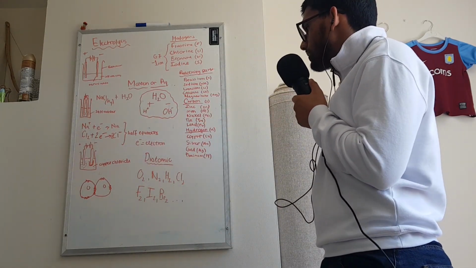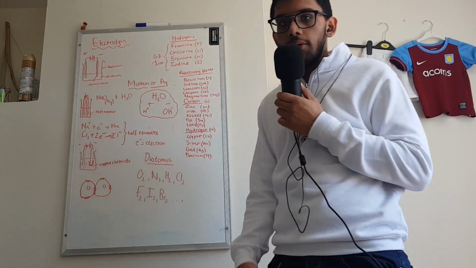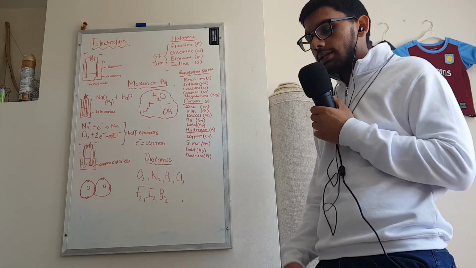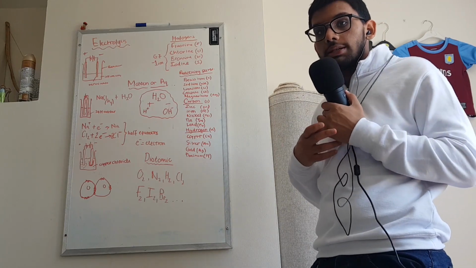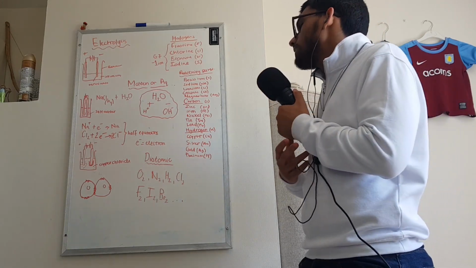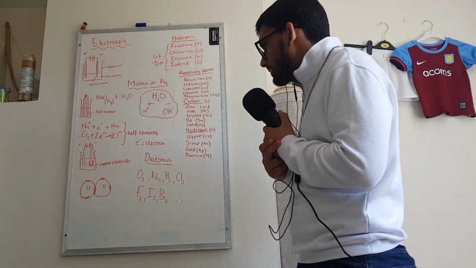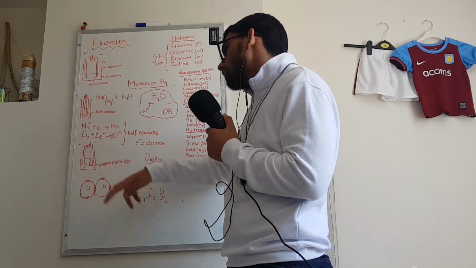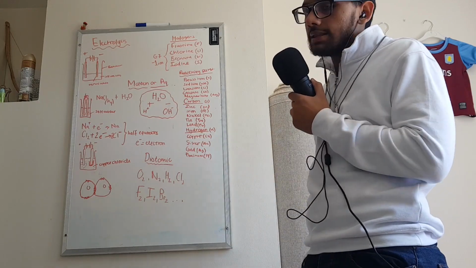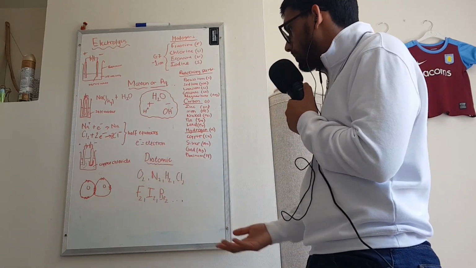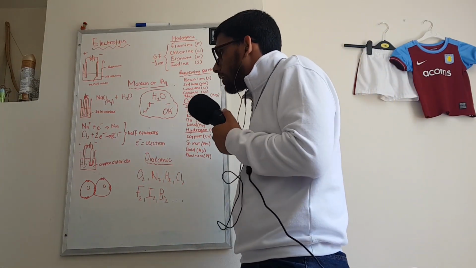Now, it changes when you have something less reactive than hydrogen. I've given the example of copper chloride. They can use any type of solution, and you just need to remember that less reactive than hydrogen goes to the negative, and more reactive than hydrogen means hydrogen forms at the negative. In this example, we use copper chloride. Copper is less reactive than hydrogen, just about, and it will form copper on the edges of the terminal. You'll see literal substances forming on the edge. They may point at it and ask what is this in the solution? If it's a copper chloride solution, you'll say copper. If it's a silver fluoride solution, you'll say silver, and so on.